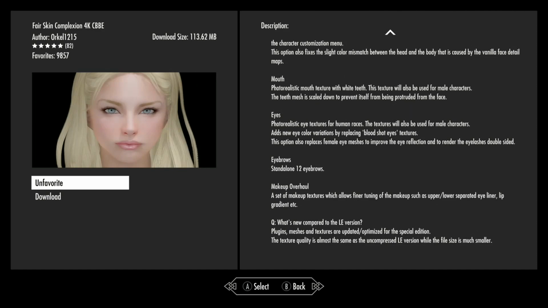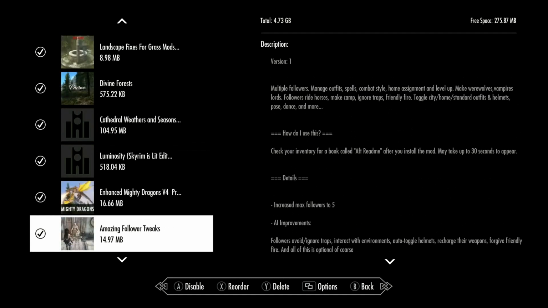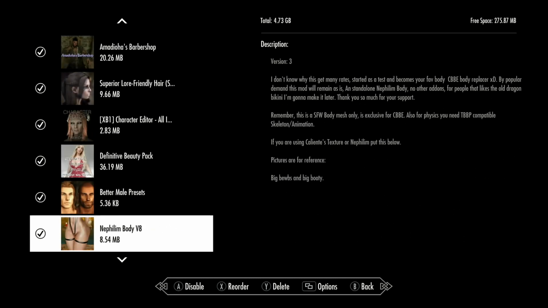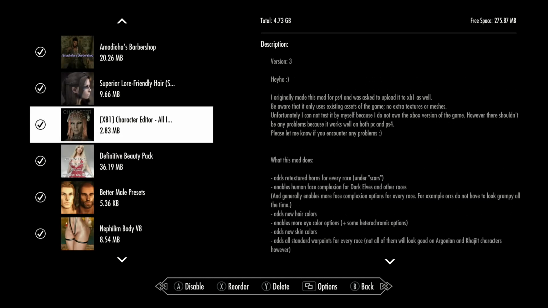It replaces eye meshes, so it really changes something about the eyes in a way that makes it incompatible with the Definitive Beauty Pack, because it changes the mesh too much and none of your eyes will sit correctly. They all sit too far back or too high in the skull, and they look very strange. So if you use that texture mod, don't use this.